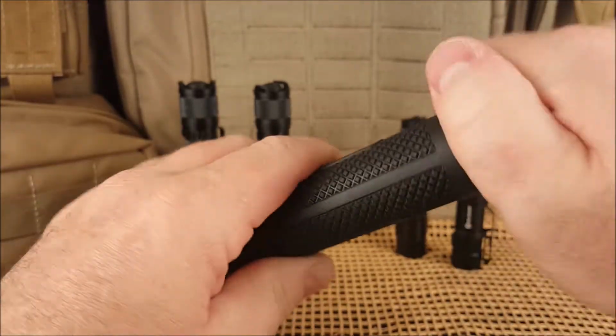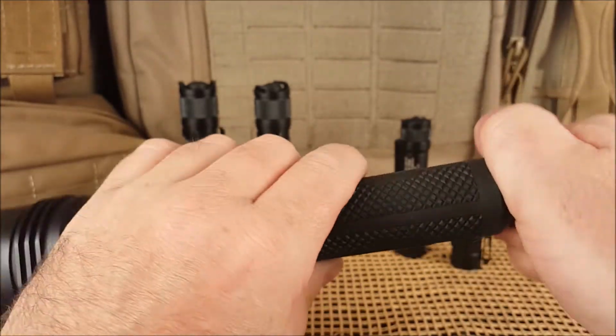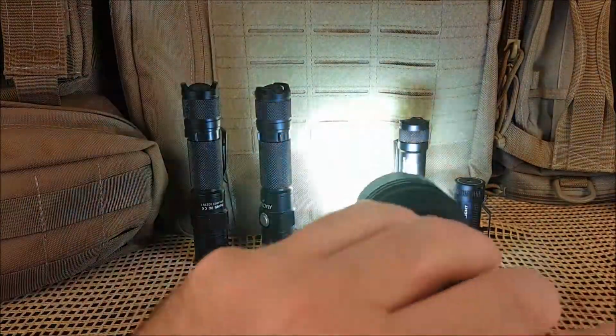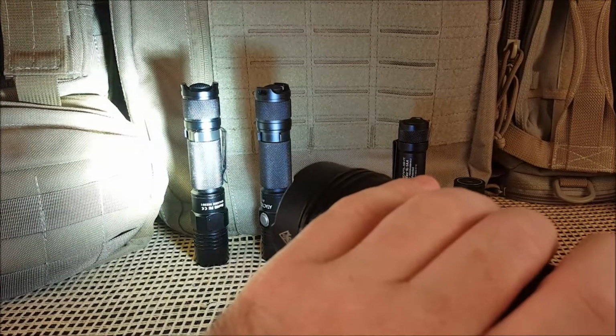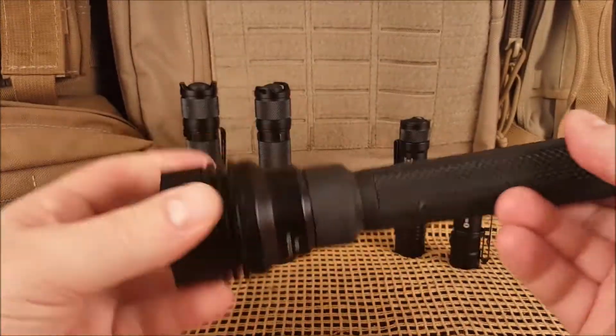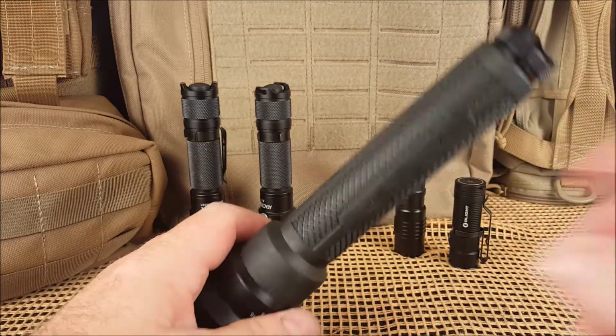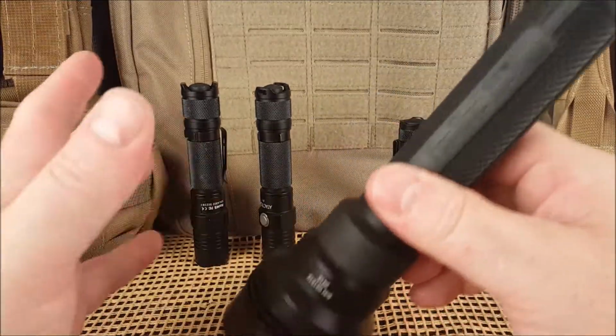Screw that down really good and tight. All right, and here's the light. They are dying down, I do have to charge them. So, another benefit to this light, it does have 3 different programmable modes.